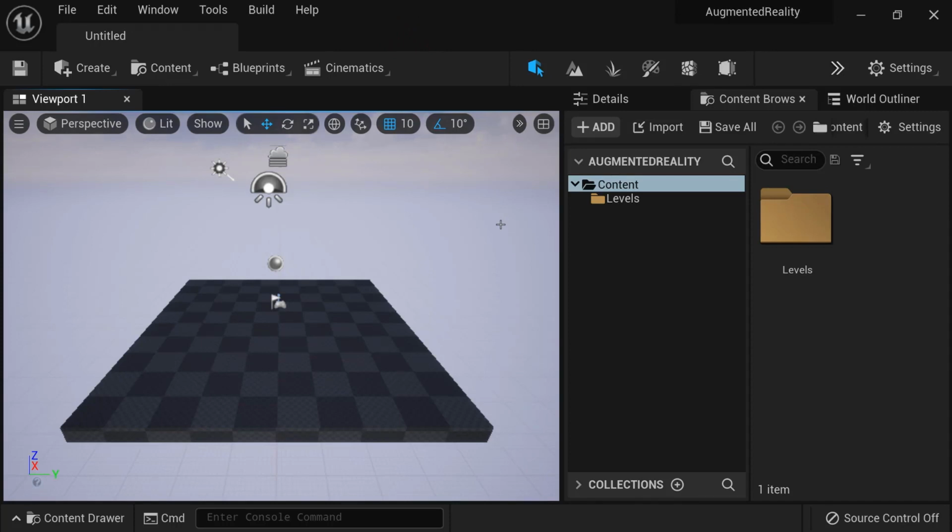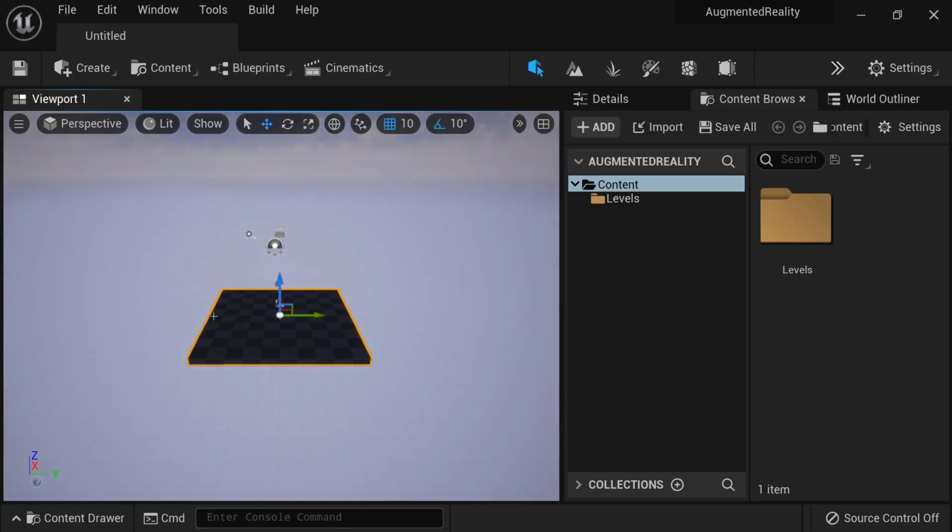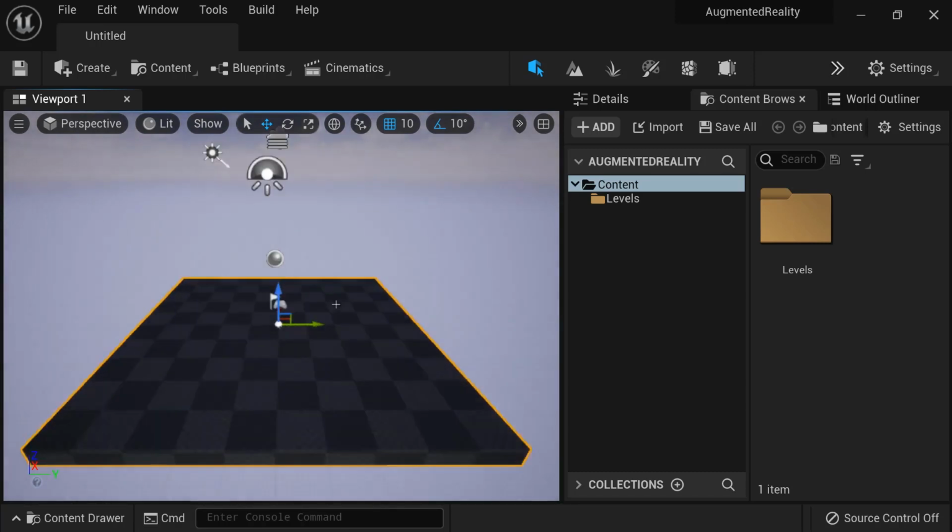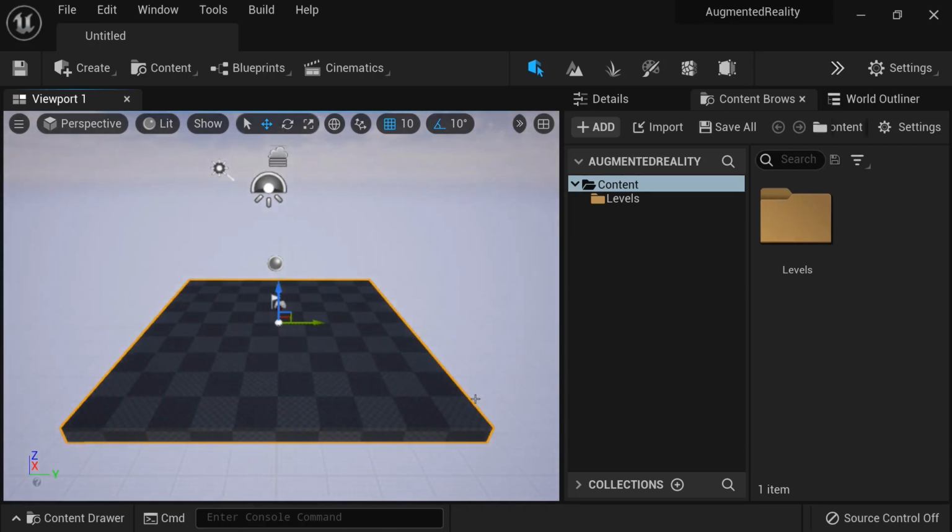So join me in our next lecture where we're going to build a new empty level for augmented reality. Because yes, we do have a level right now, but it has some content and it has a camera and lights. But for augmented reality, we don't want to use this virtual world. We want to actually be able to grab the real world around us via the device's camera. So in the next lecture, we'll make a level specifically for that. Join me in the next lecture.